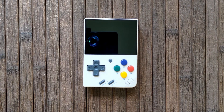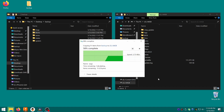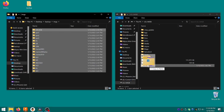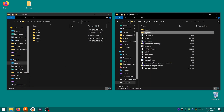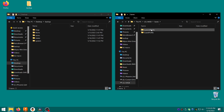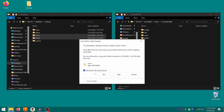Now it's time to copy our games, images, and other stuff back over to the SD card. Be aware that some of these files go into different places now that we've updated. Insert the SD card into the computer, open your backup folder, then drag the ROMS folder back onto the root of the SD card. Next, open the Images folder and drag all of the contents into the ROMS folder on the SD card. Merge the folders when requested. Finally, grab the System folder and copy it back into .retroarch. On the root of the SD card, you'll find a folder named .saves — open that, then open the Current Profile folder. Copy the Saves and States folders you backed up into this folder.